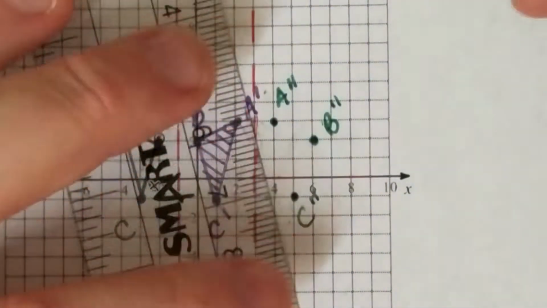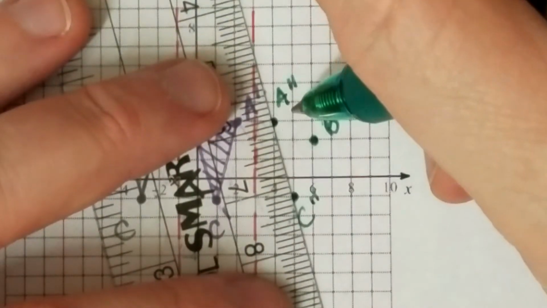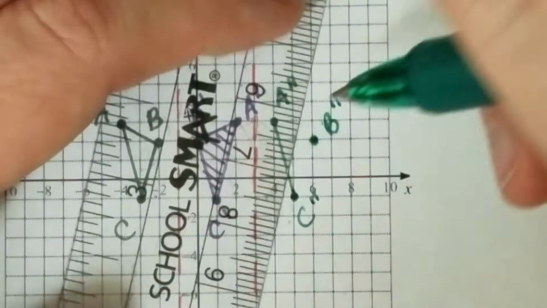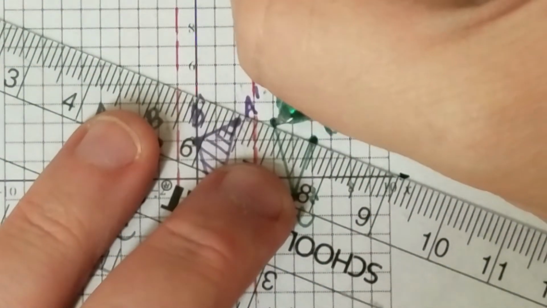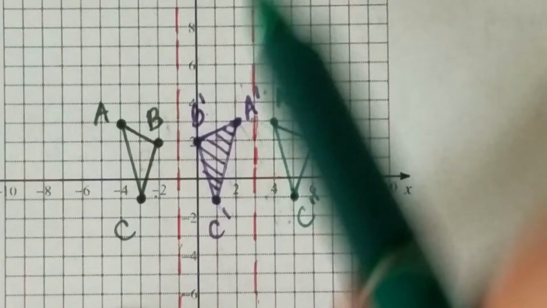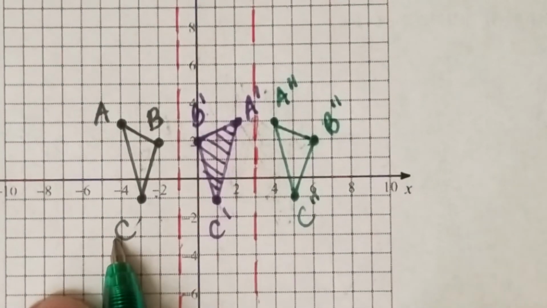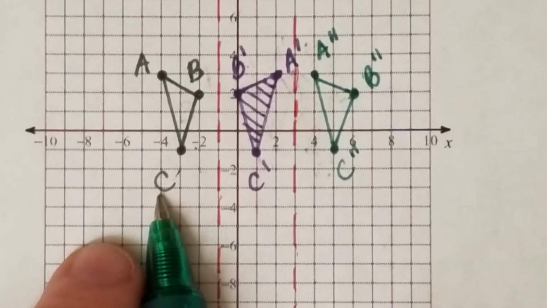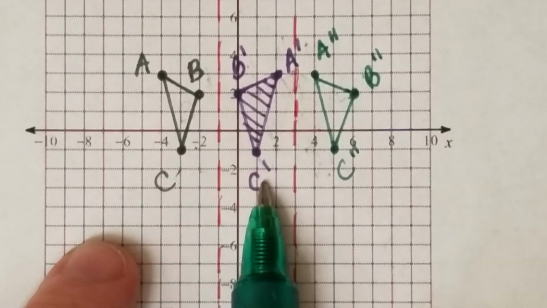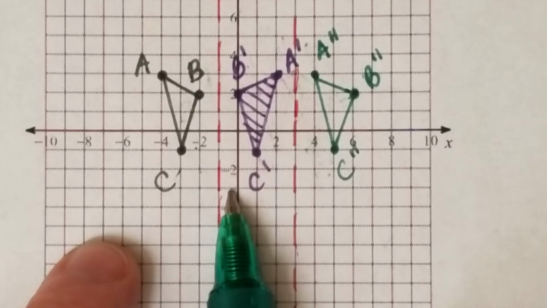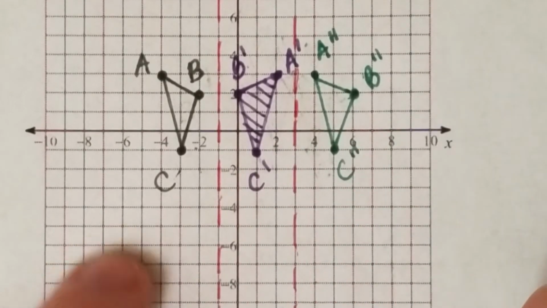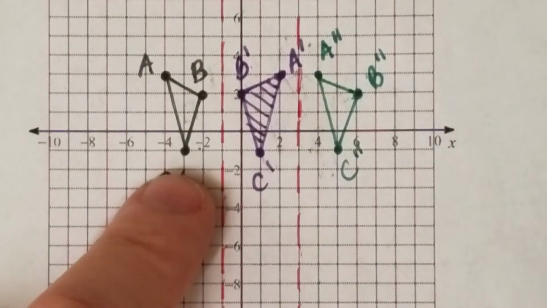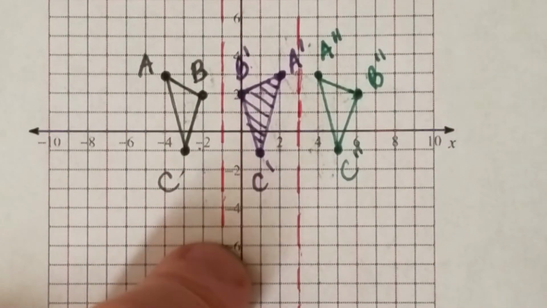Now, because I'm performing 2 reflections, I'm reflecting across 2 different lines here. Those are 2 different transformations, and therefore my notation has to represent that. So from the triangle that's in black here, that is my pre-image. I reflected it 1 time, and I got A prime, B prime, and C prime. And then I reflected it again, and I got A double prime, B double prime, and C double prime. And I'm just verifying. Looks like we're good.